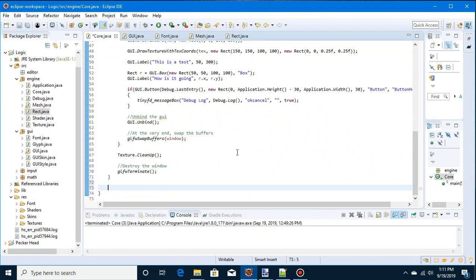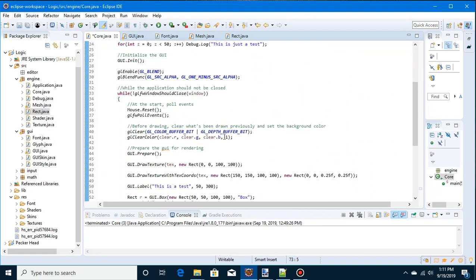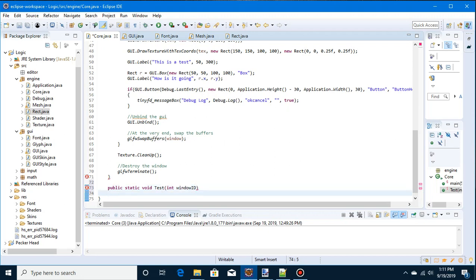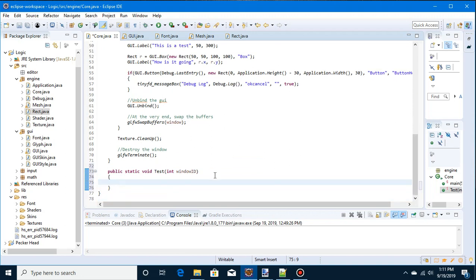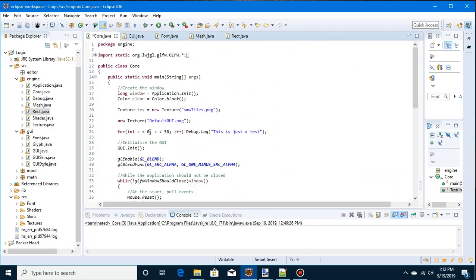So down here, now we need a test method, a method that it's going to call. So do public static void, and we'll just do test, and then int window ID, because that's exactly what it's passing in. But for now, we're not doing anything with it. And inside of this, I want to draw a texture.